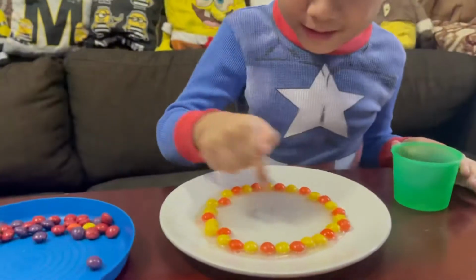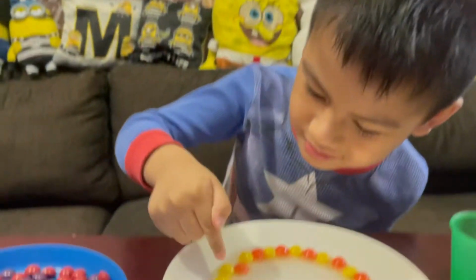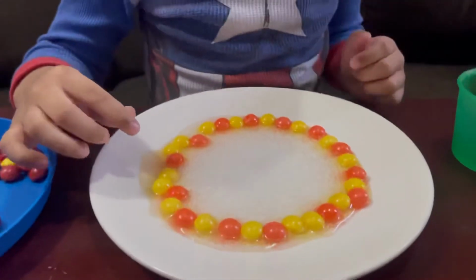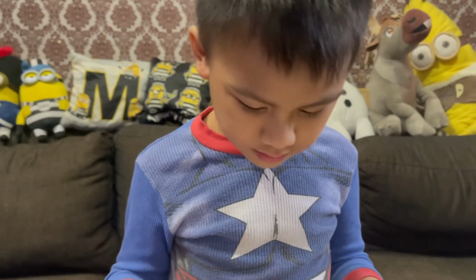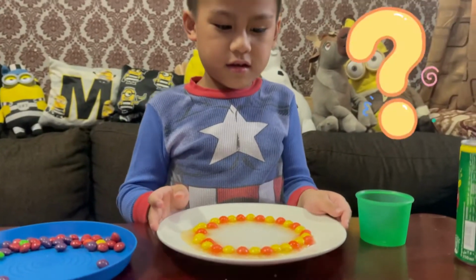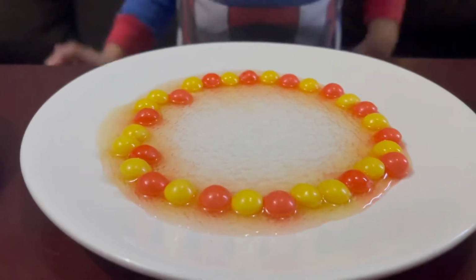Whoa, this color is like a glob. See? It looks like a glob. So it's here. So do you like it? I'm waiting.